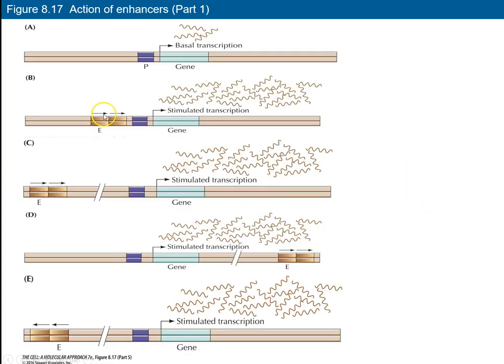But you can have this enhancer inserted anywhere. Look at the action of an enhancer here: here's your promoter, here's your gene, and that's the basal or normal level of transcription, how much mRNA is made from that gene. If an enhancer is there, you can see it stimulates the transcription. Enhancer, enhance, stimulates it. If it's really far upstream, it will still have the same effect. If it's downstream, it will still have the same effect. If it's inserted in the reverse direction, it will still have the same effect. All right, so there you go.